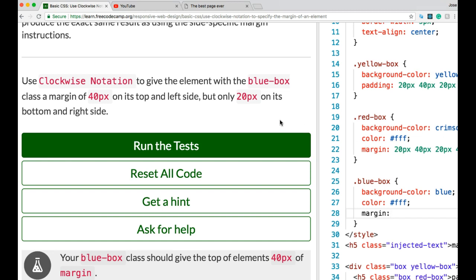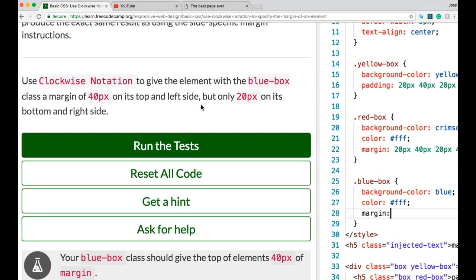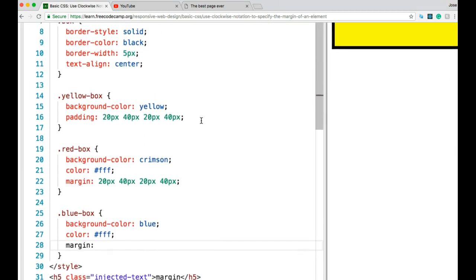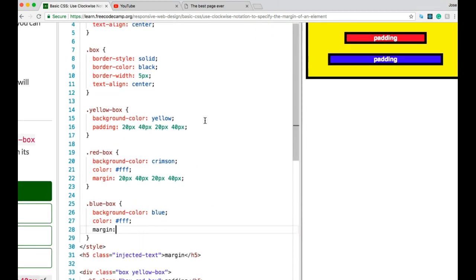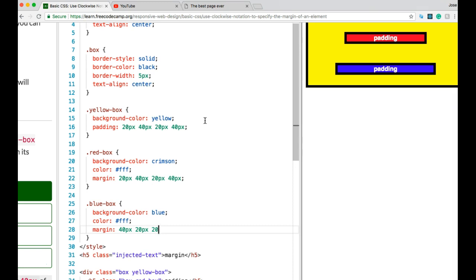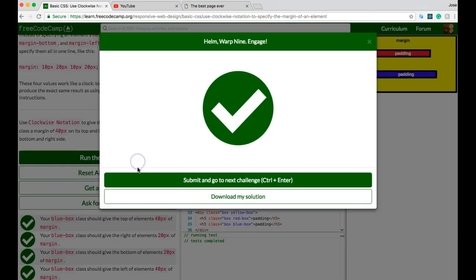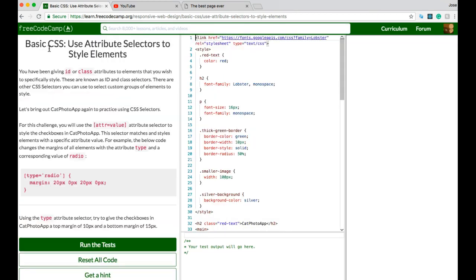Let us remember that it was 40 on the top and left. So 40 on the top, and then 20 pixels, and then 20 pixels, that's bottom and right, and then 40 pixels again, and then let us run this. We did pass. Let us continue.